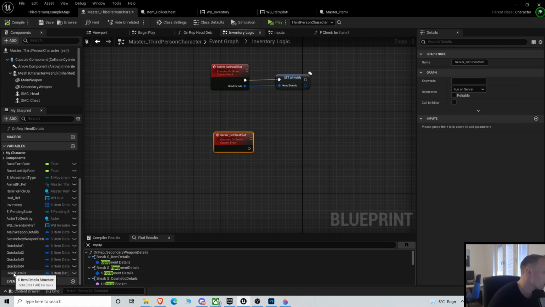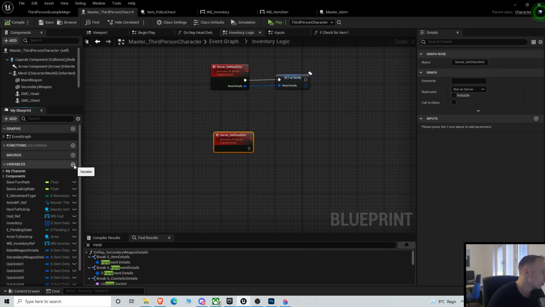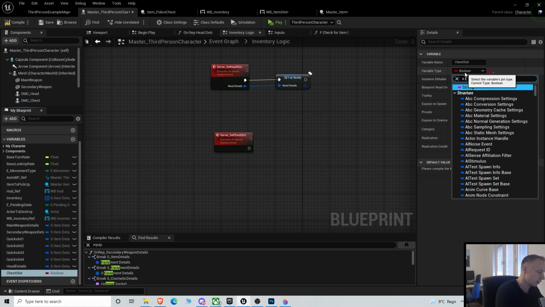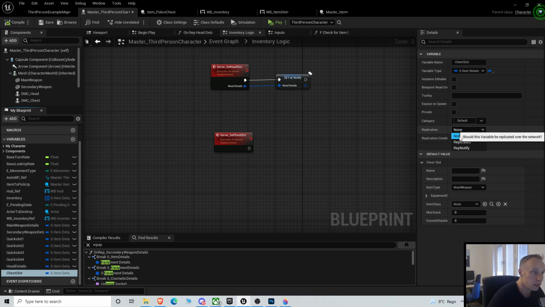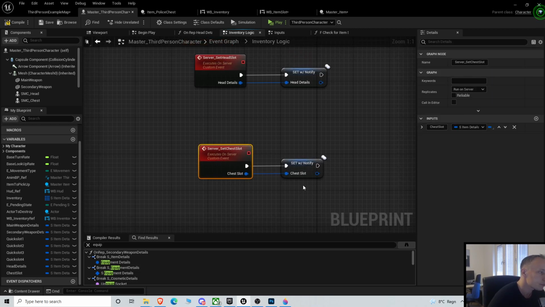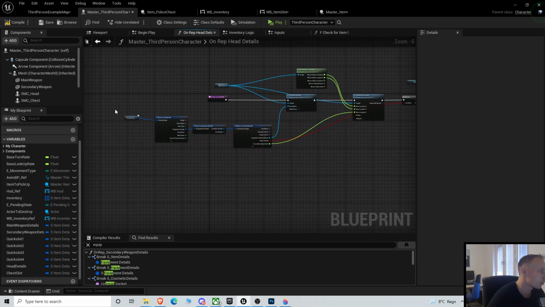I'm gonna set it on, and we need a new variable. This is gonna be chest slot. It's of the item details type, which is the detail structure that we did before, and it's gonna need to be RepNotify. As I've probably stated before, you drag it out. RepNotifies will replicate if they are changed on the server, which this one will be because it's on the server. And yeah, exactly. Need to set the slots as well, right?